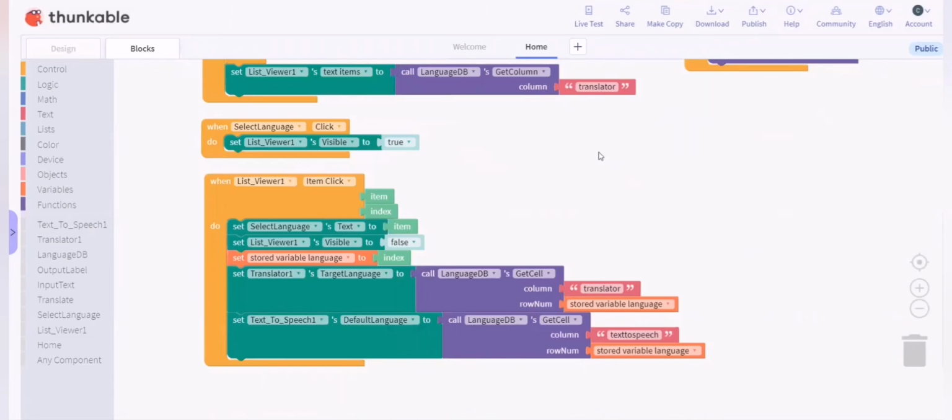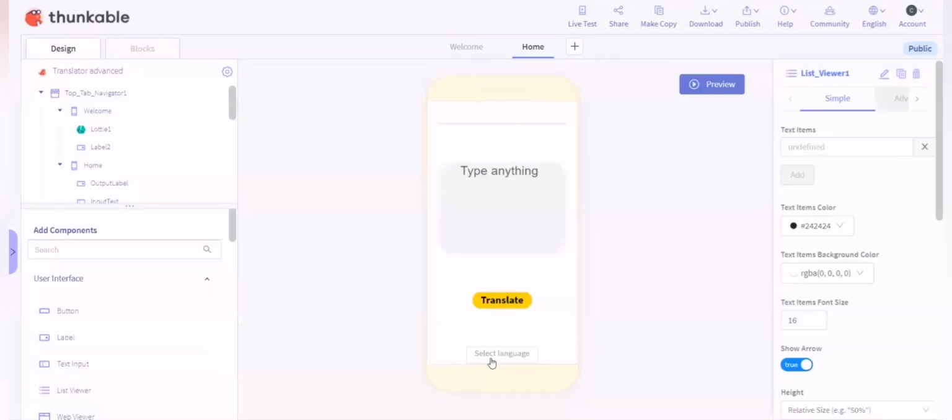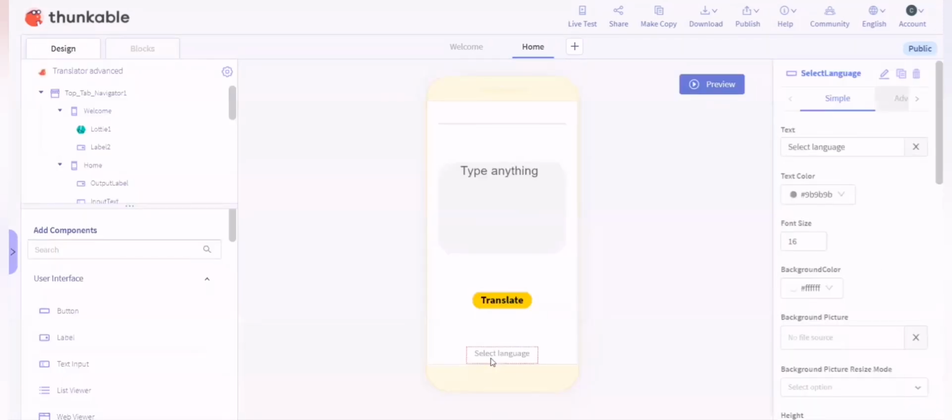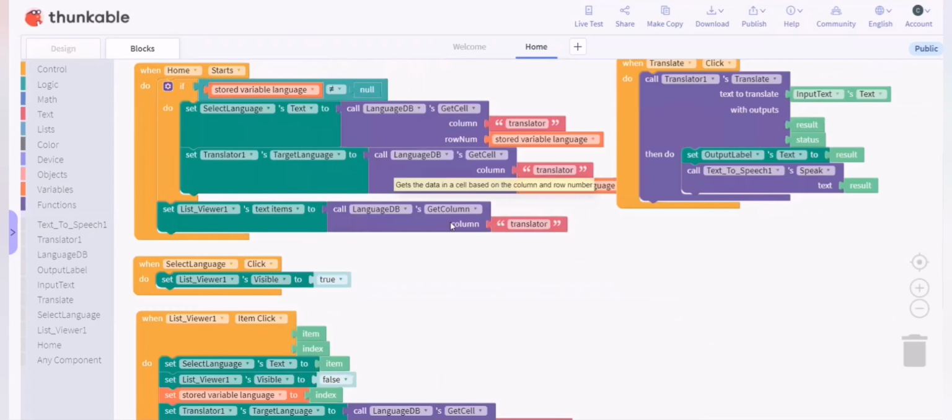After that, when a list viewer item is clicked, the list viewer here is the select language one, and when I click it, the list viewer opens. When an item is clicked, the select language text should be set to the item, and set list viewer's visible to false.